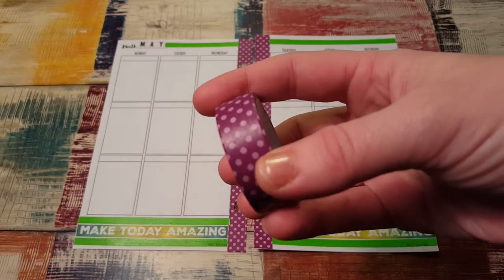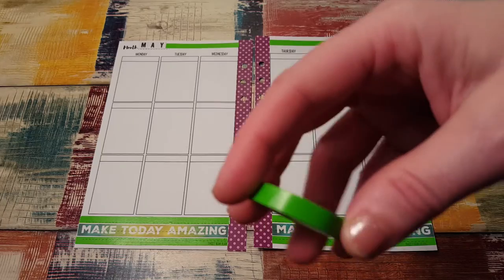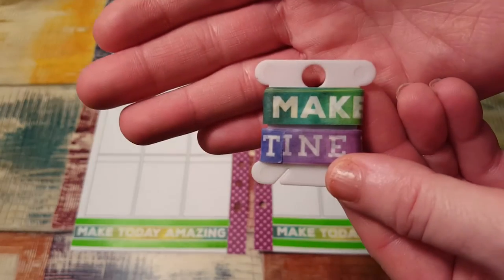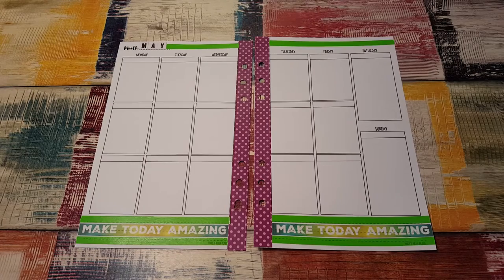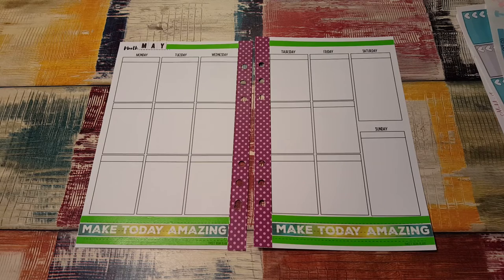And the first thing I have is the washi tape. This is from Dollar Tree. This is also from Dollar Tree, and the Make Today Amazing is from the Word Washi from Hobby Lobby. I just have a sample because my friend Patty gave that to me for Easter, but I just ordered a roll of it off Michaels.com because it was on sale, and I'm on a no-buy. Yes, I am, but, you know, I had to get that.